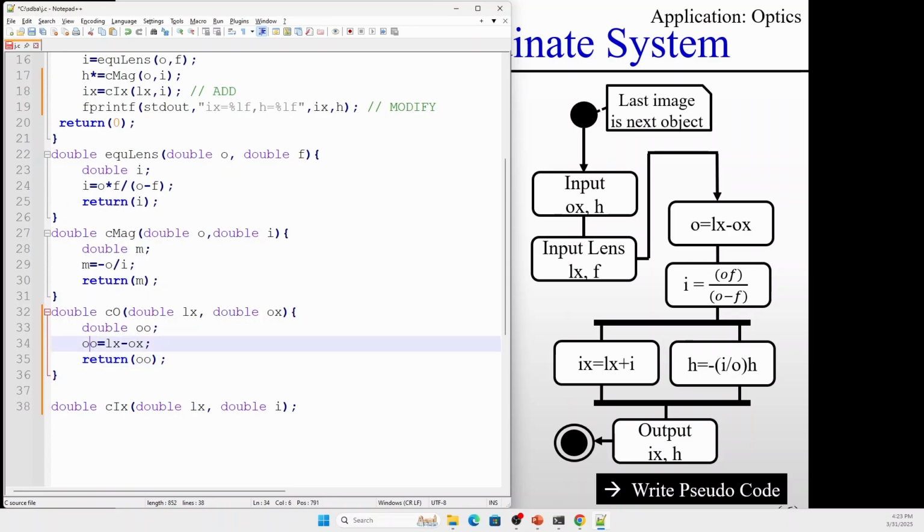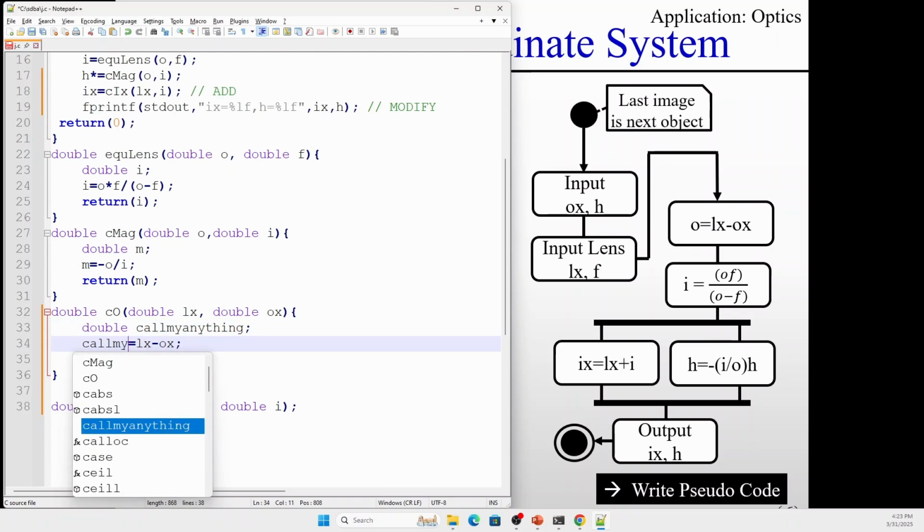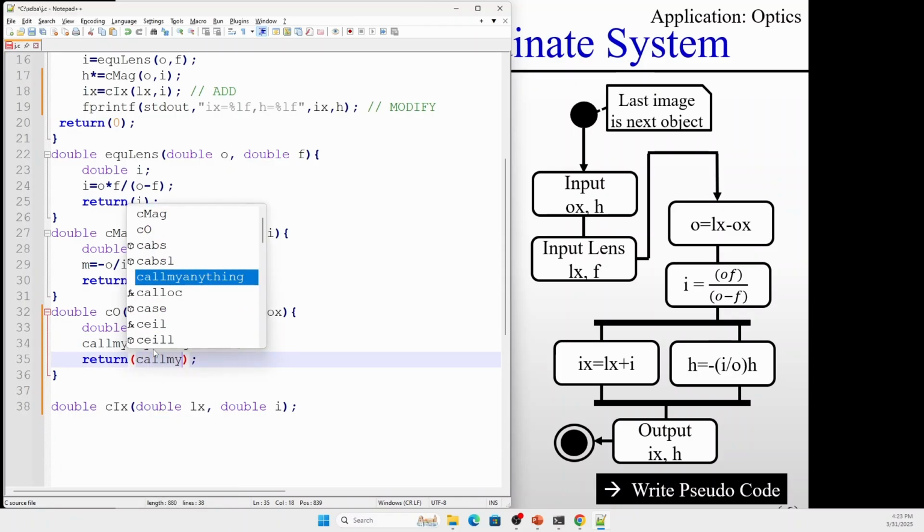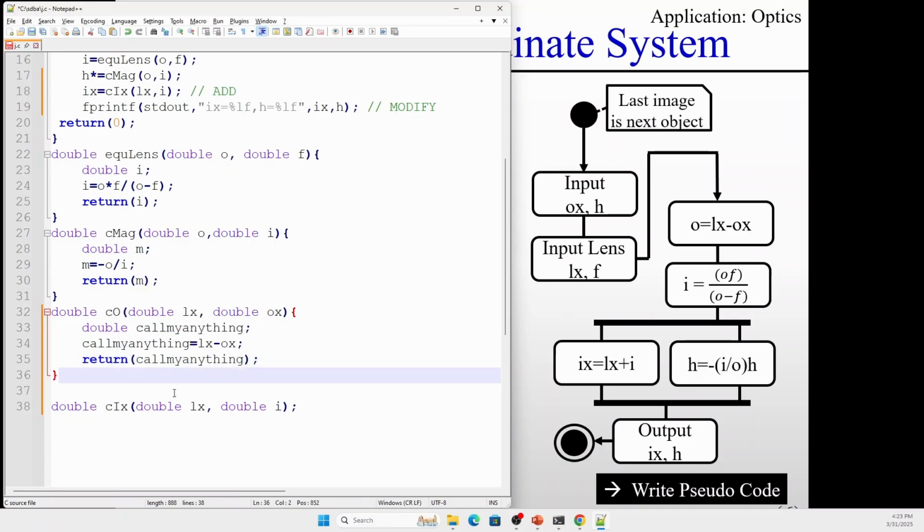It doesn't have to be OO. I could call it whatever you like. Call me anything. I don't care. So whatever you want to call it doesn't make any difference.